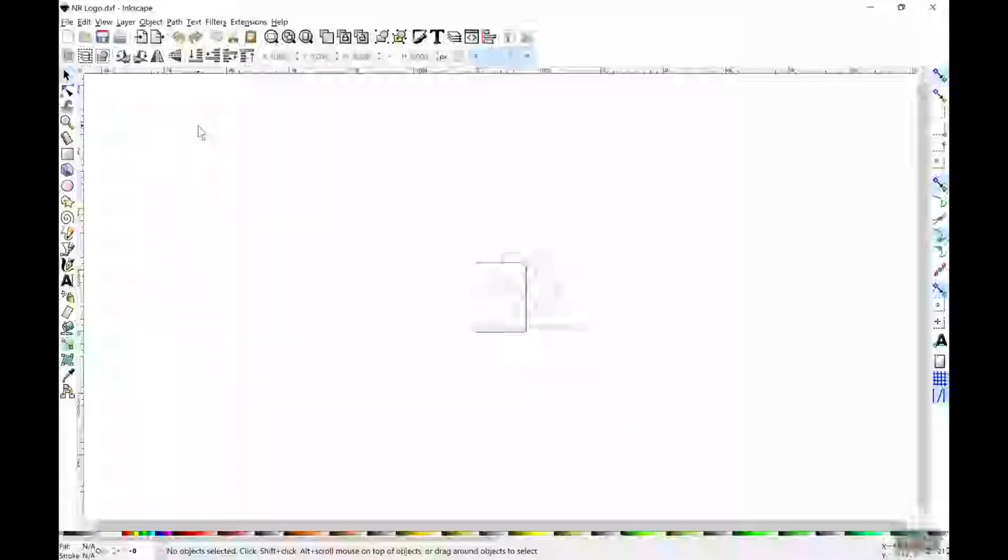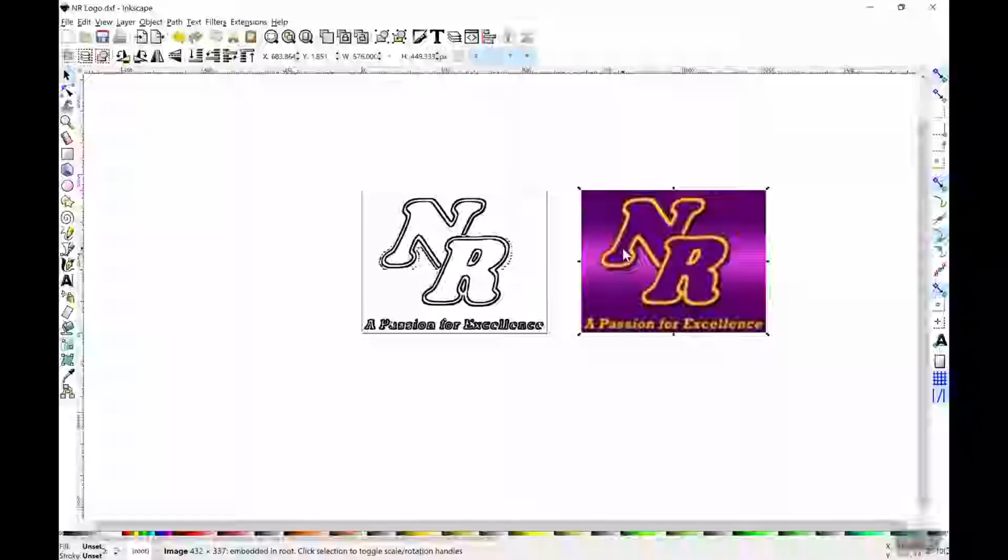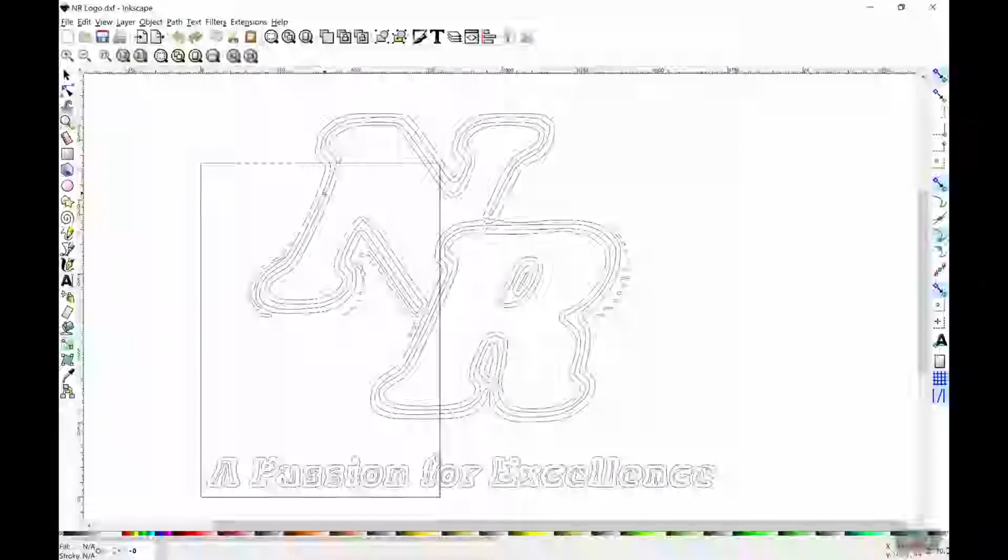And here we are. There's my logo. Let's zoom in here. Take a look. Ooh, that is rough. You can see some of my gradient traced a little there. Because I had an inner and outer line, let's take a look at my original image. I have this purple and this black part right there. I ended up with 4 lines.